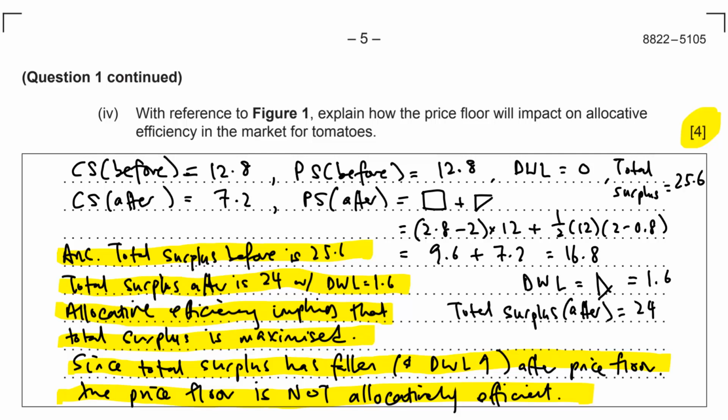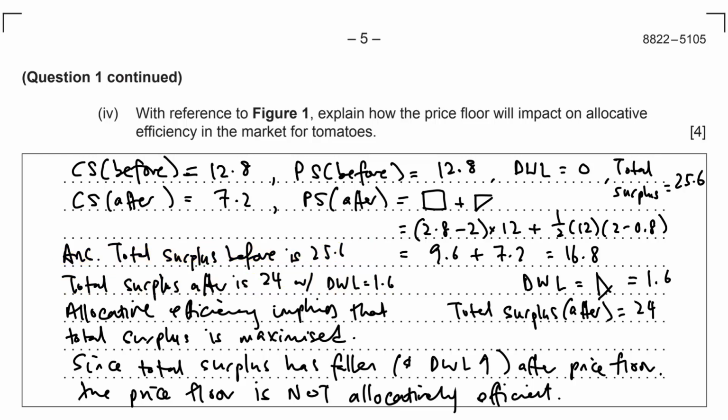Now, you don't have a lot of space. As you can see, I'm kind of squishing. So just be careful that you plan this properly. You do have some scrap paper that you can work with, so make sure that you plan this before you write your answer, because you don't want to end up running out of space like I have over here. Yeah, so that's how I would grade this particular question.